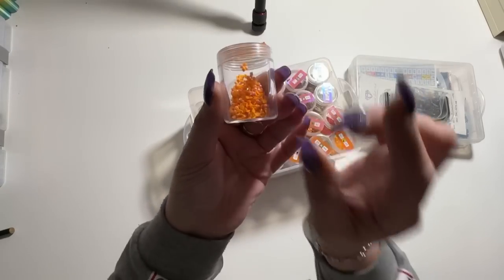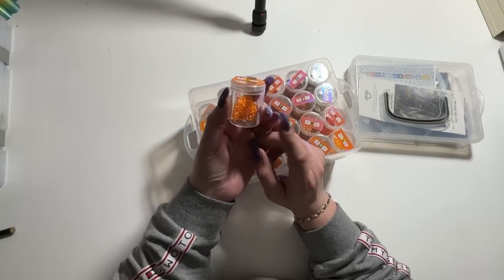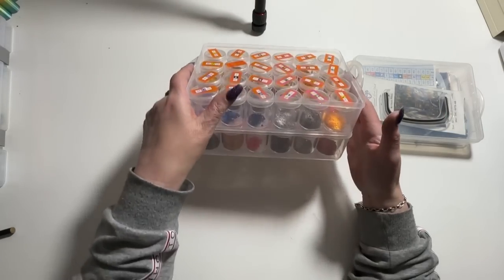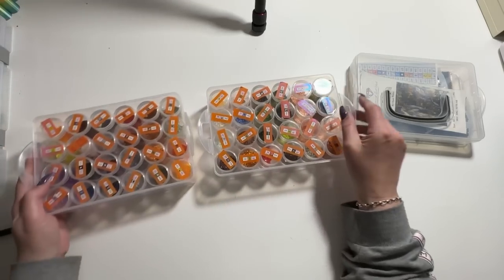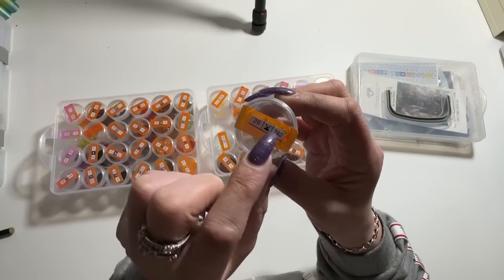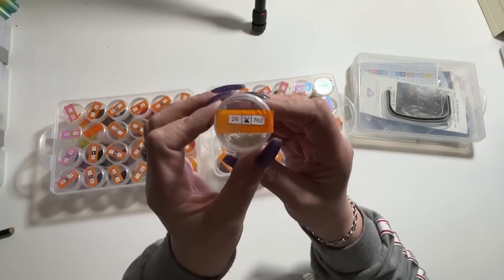Now these containers here fit a lot. And when I say a lot, they do fit such a huge amount. They will fit one of those bags, if not two of those bags, easily. This is back before I had anything fancy, and I've just put some tape underneath, because I didn't want the gunk from this sticking to the bottle. So I've just put that on there like so.